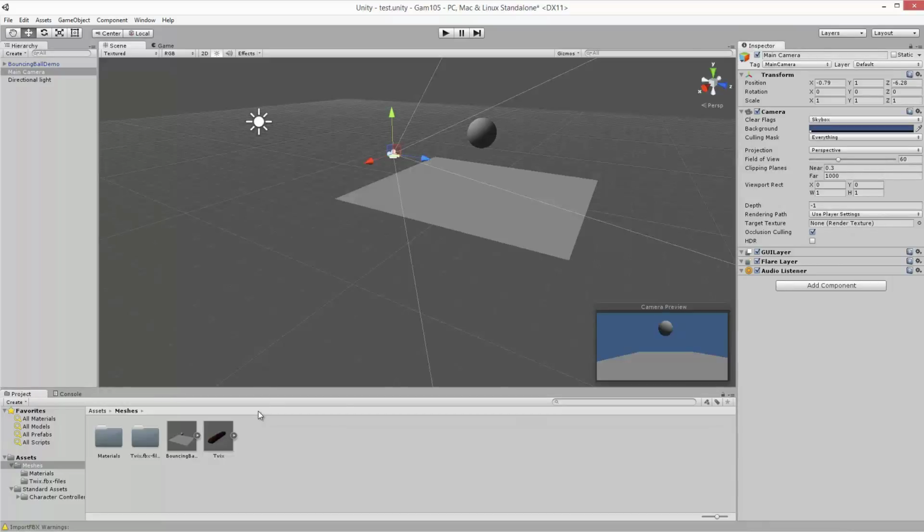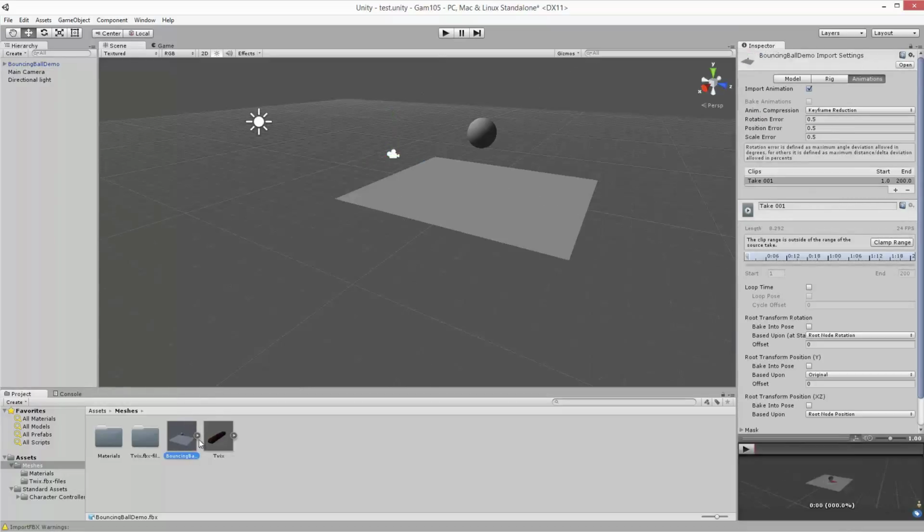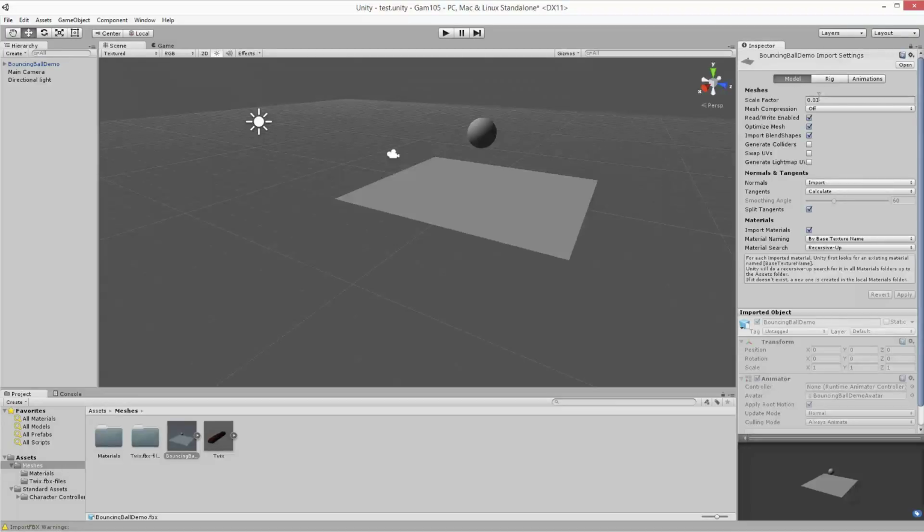Now here's the trick. This is the thing that I think some people were probably getting a little confused on, understandably so. First of all, you want to click on the asset in the project window. So now this is my model. Now here in the model, it defaults to showing the model properties. There's also these animation properties. Now I could turn on some stuff like collisions and so forth, but I'm not going to bother with that right now because I have this camera aimed right at it. So anyways, these are the model properties.